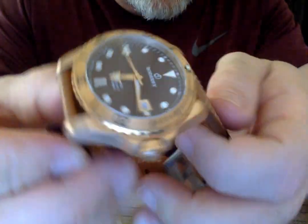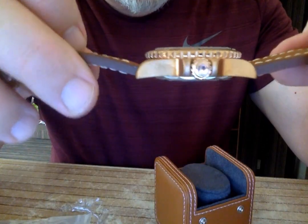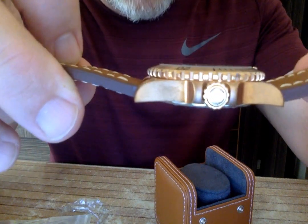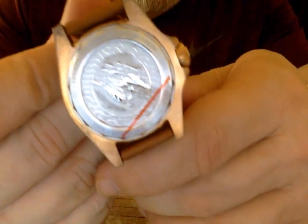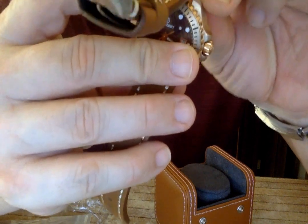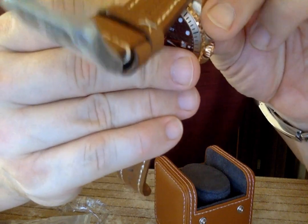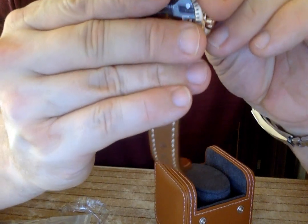All right, so our dimensions are that we have a 40 millimeter case diameter, and this is supposed to be 12.5 millimeters thick. It is a flat sapphire crystal and a stainless steel case back. The stainless steel case back is etched and or stamped with a sea tortoise, I think is probably more accurately what it is. This sticker is not coming off though.